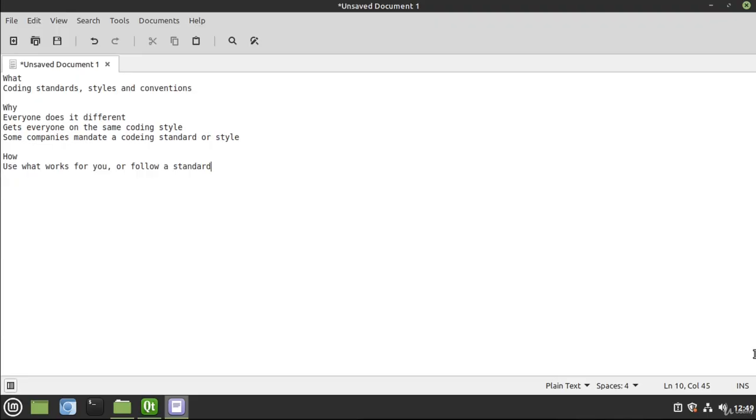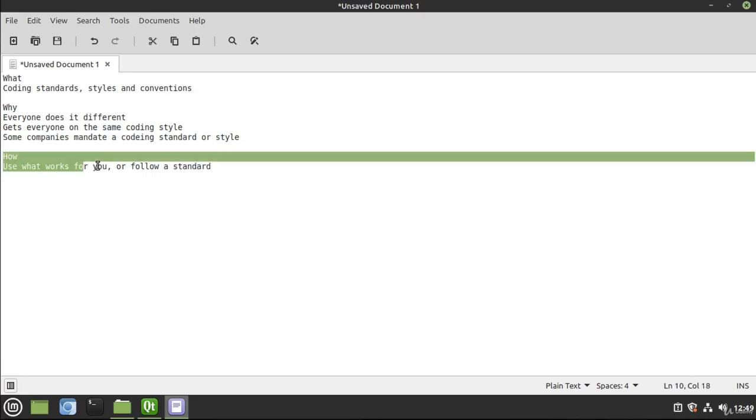And what I mean by this, have you ever cleaned the house and then watched someone else clean literally the same house? You notice you do it two different ways. You may start with vacuuming, where your children start with the dishes and your spouse starts with washing the windows. Everybody does it slightly differently. So really what a coding standard or a convention does is just getting everyone doing it the same way. This is pretty popular, where companies will mandate a coding style or convention.